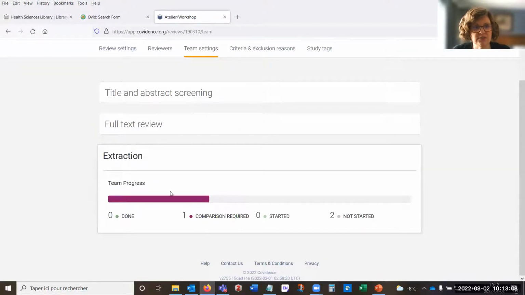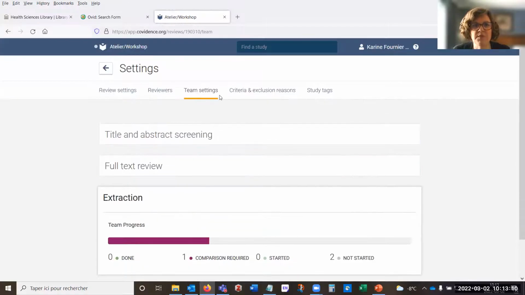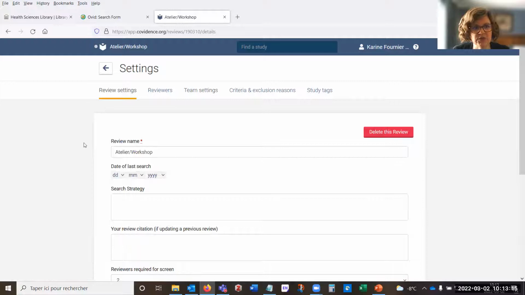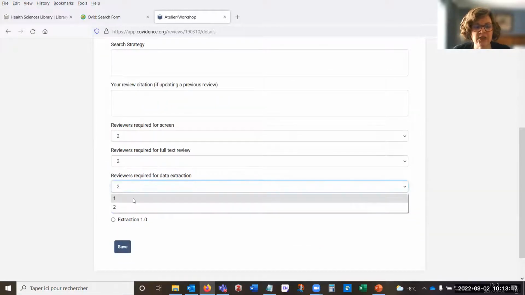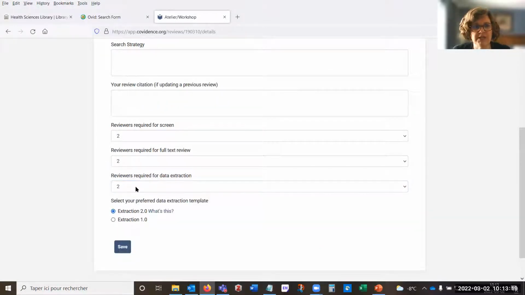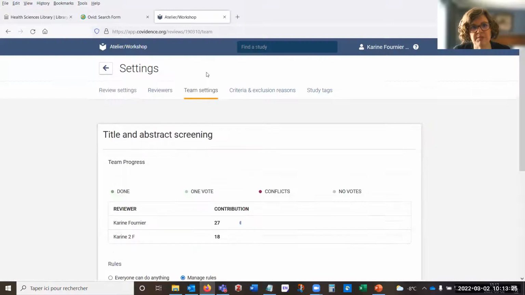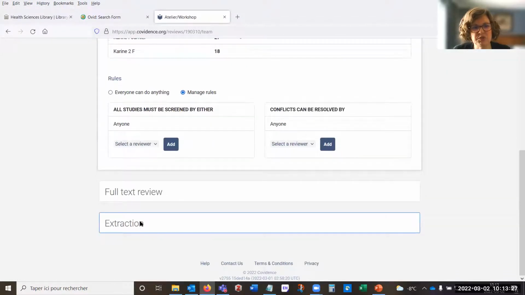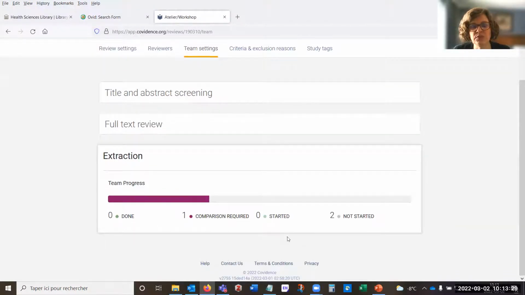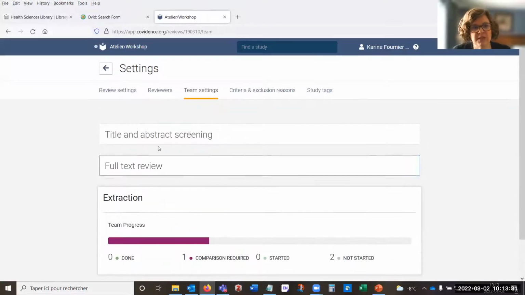And for data extraction, you don't have that choice here. For data extraction, I'm jumping back to review settings at first. You can still say either 1 or 2 people, but there's not that rule option in team settings, unfortunately.